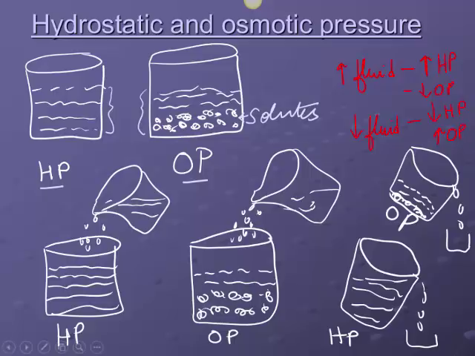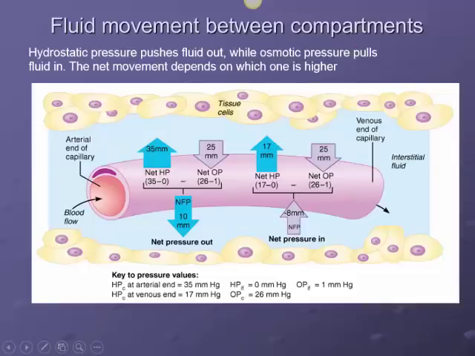So let's look at this. It's the same thing that happens here. And this was something that we did in blood, so we are kind of revisiting this. So let's look at how substances move between cells and the bloodstream. Because remember, everything is finally taken into the blood, and the blood takes these substances to the cells, and then it also brings back substances from the cells. So let's look at a blood vessel. You know, your aorta and all its branches, and then remember, they finally break up into capillaries.